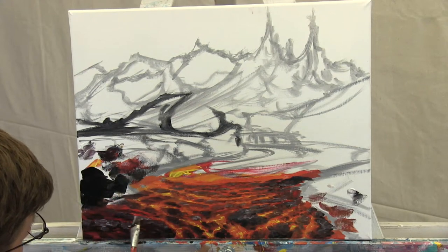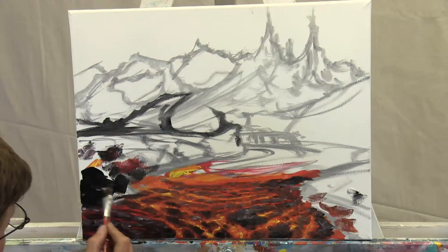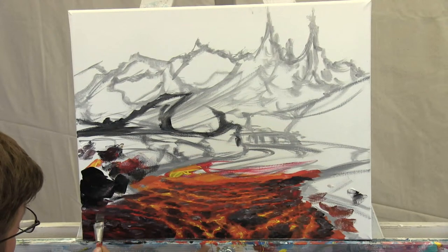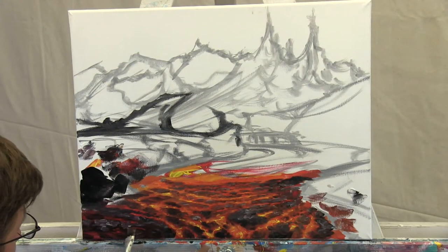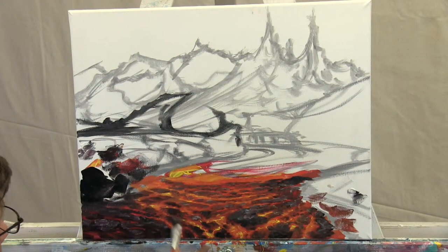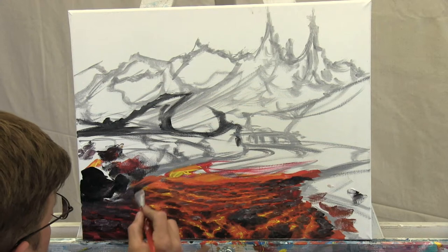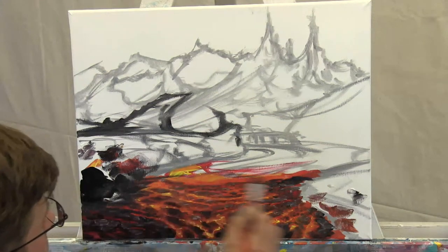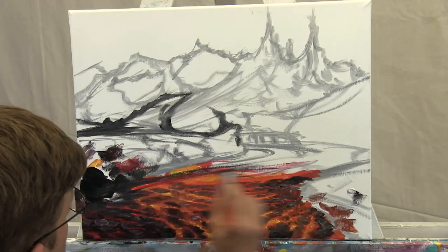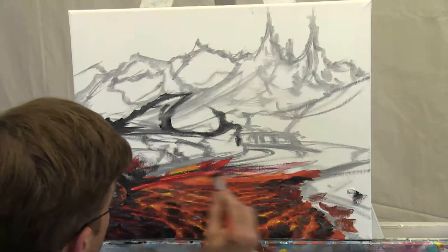I do little scribbles of white on the black — I find a black section and put the white right near the top of that clump, maybe separating it into multiple little clumps. Just a little bit right along the top. You could argue you wouldn't see all this white in a photograph of real lava — it's just an effect I think looks super cool. The white puts it over the top. It's a nice little extra.